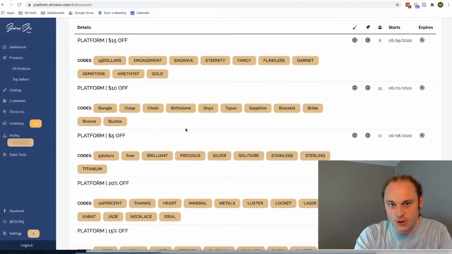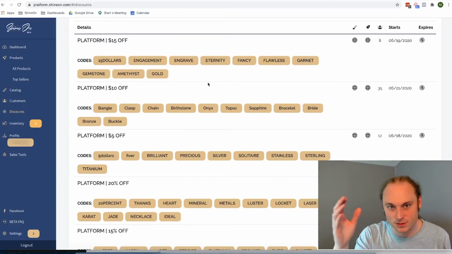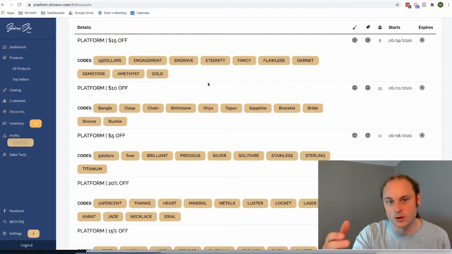And you're going to want to keep your eye on this because these discount codes will change from time to time. We've found that customers will sometimes grab one of these and it'll show up on a coupon site somewhere, at which point we'll phase out that discount and bring in a new one.